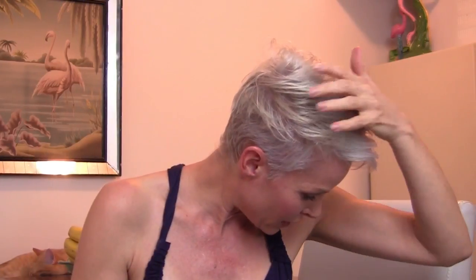Anyway, I'm very pleased with the color. It's a nice, soft silver gray. I think it looks very natural. It doesn't look at all artificial. It's not too blue. Covers up all the yellow tones in the hair. And I'm very pleased with it. Maybe in a few weeks I'll try doing it again and make it a darker gray, not dilute it as much. We'll see. But I'm very pleased with the silver gray that I got.